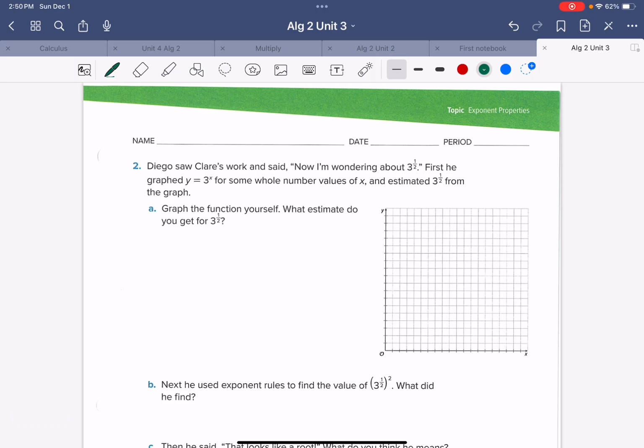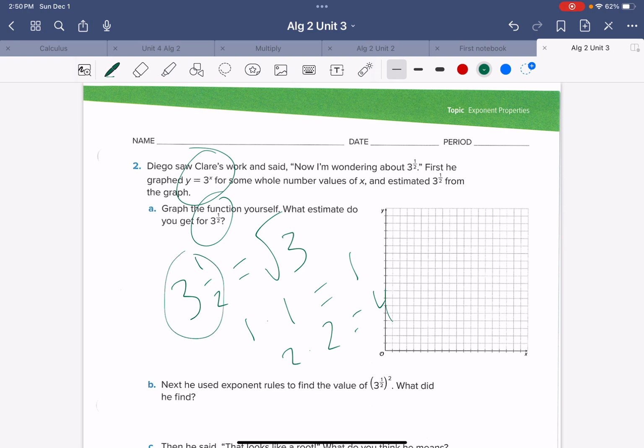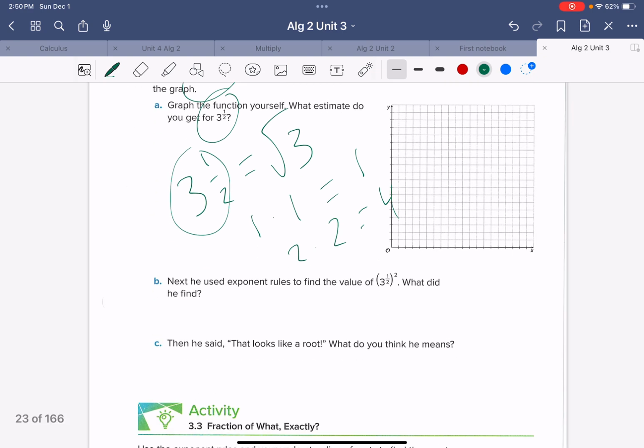This one doesn't work out perfectly. If we graph this, we would see that 3 to the 1/2 power is equal to the square root of 3. Now 1 times 1 is equal to 1, and 2 times 2 is equal to 4. So the answer is between 1 and 2. If you graph this on your calculator and went over half a space, you would see an answer between 1 and 2. Again, these are the same thing. If you have to know the square root of 3, or 3 to the 1/2 power, it doesn't look like an exponent there. It looks more like a fraction.